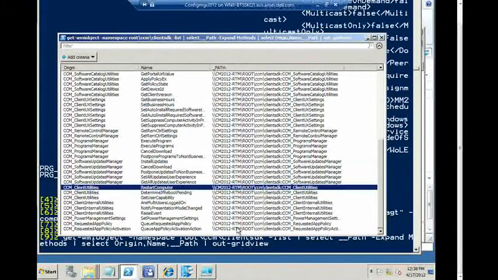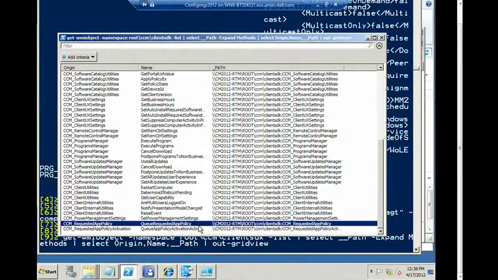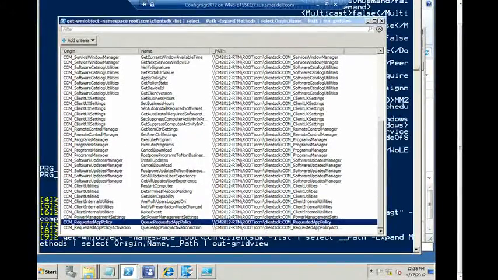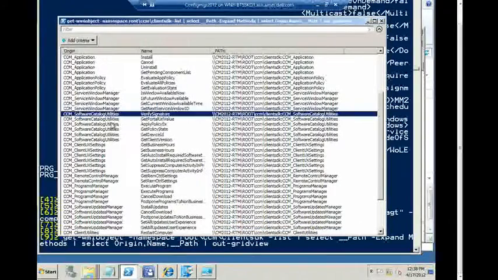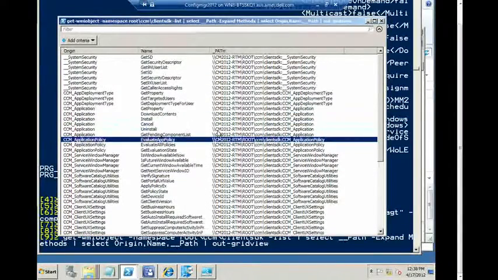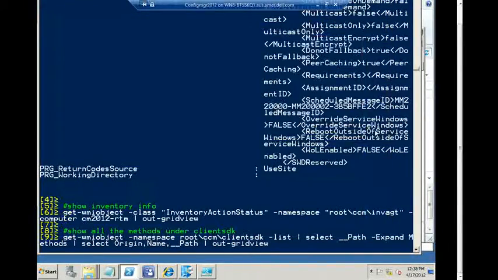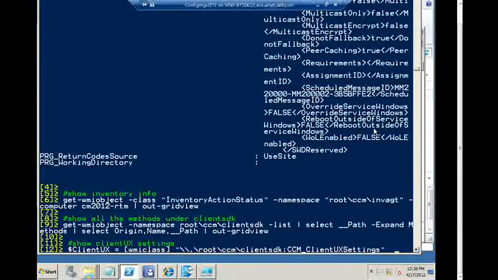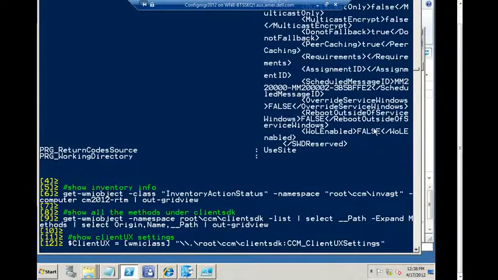So there's some pretty slick things in here, and like I said, the SDK doesn't have a lot of this information in it just yet, so over the next few weeks, hopefully we'll have a lot more there. You can see some information about software catalog as well, so that looks interesting. Evaluating policy. I even see something in here about evaluating application policy. So that's been something that I've been pretty curious about, being able to just on demand evaluate those new app model applications. And we'll just show a couple of the settings here.